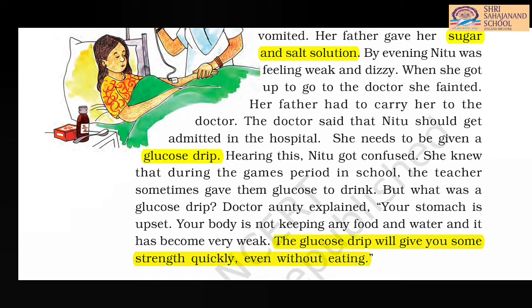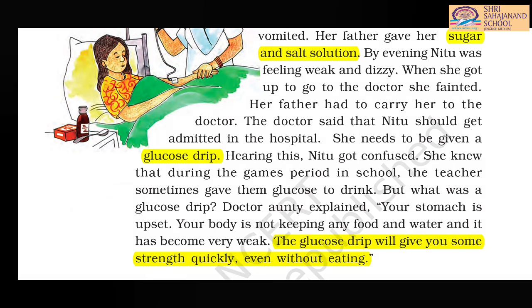So here is the important point. Maybe we have some fill in the blanks based on this in assignment 1 also. So what are the functions of the glucose drip? First, it gives you strength quickly and we can get a glucose drip even without eating, and it is also used when you feel weak and dizzy, and during vomiting and loose motion also a glucose drip is given. Sometimes you can get ORS for loose motion and vomiting. Is it clear, Bacha Party? These are very important points that you should remember.